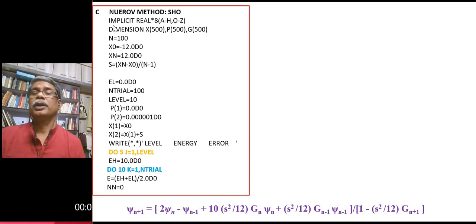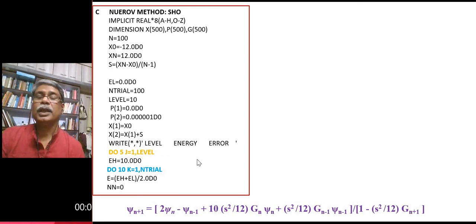Okay, this part gives you the input x0, xn, interval evaluation, then lower bound, n trial, how many levels you want, etc. And then there starts, as I mentioned, 3 continue. So that means in computer language there are 3 do loops, all expressed in different colors. So do 5, it is over the j, that is level 1 to L level, that is how many levels you are asking for. And then another blue color do loop starts, which is on trial, how many trials or cycles you will accommodate for a single level.